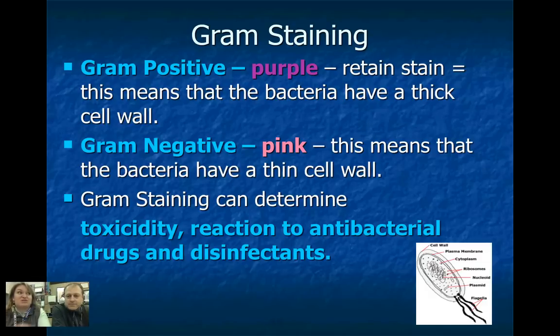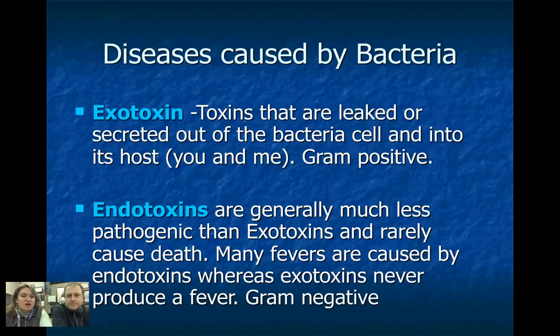How do we tell if it's a serious bacteria? We can stain them. If they retain the purple stain, it's gram positive, meaning it has a thick cell wall and absorbs the stain more. If it turns pink, it's gram negative — it has a thinner cell wall. That can determine what doctors can do to counteract and fight it. A thick cell wall is really hard to get through and kill the bacteria, while a thin cell wall gives us better chances. Gram staining can also tell us what kind of toxins the bacteria will release.